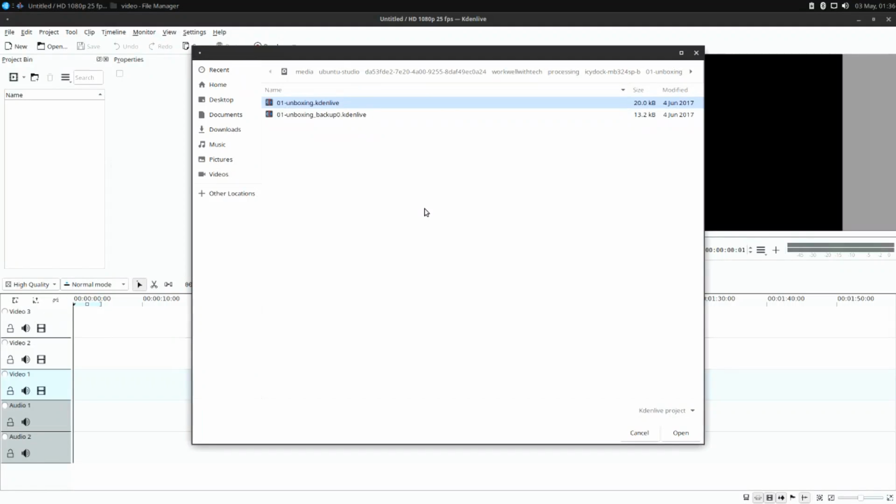Okay, finally got to a project where I'd stored the Kdenlive project file in that folder. This is the one downside of Kdenlive, and I'll go through how that's stored. But I finally found a project that I'll be able to open.